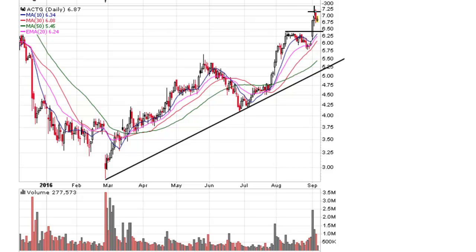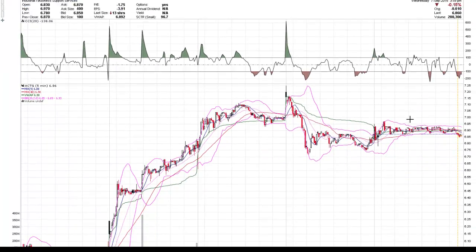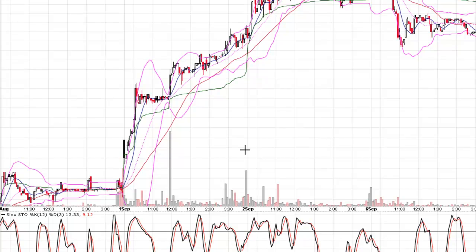The stock moved 15% almost within 2 days. So that was a great start to a really good trade. Now, the other thing I want to show you on this is what I talked about before, the multiple time frame alignment. I'm going to go back to a 5-minute chart, and we're going to take a look at the breakout point within the trading day.